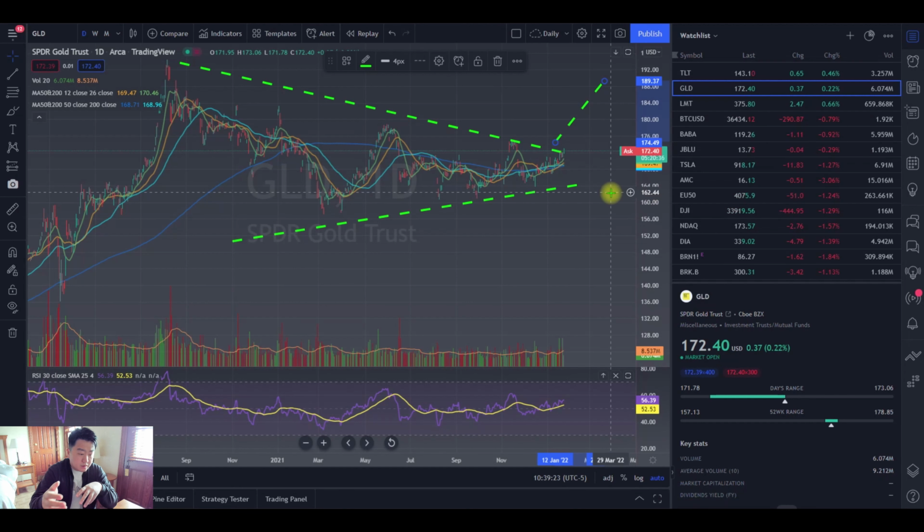So if you're a gold trader, if you're looking for commodities, I think this is definitely a sector to look at. Now, of course, you don't have to shoot for gold, right? You can do silver, you can do copper. There are lots of products out there. But I do believe it's a fair sector to bet on under this kind of market volatility.